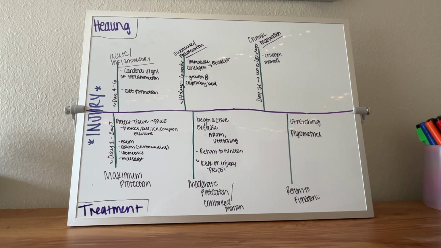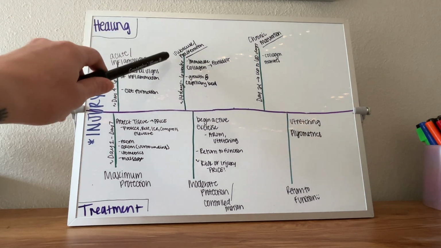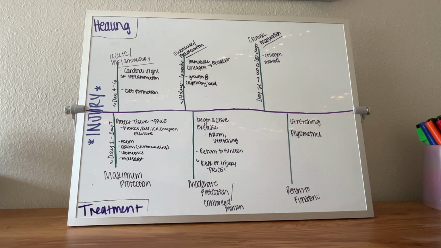The next thing we have is the subacute or the proliferation phase. With the days themselves, it really just depends on what the injury is. It's not exactly like, oh, once you hit day 14, you're immediately in this phase, right? It depends on the person, the injury, basically everything. But this is just going to be a general timeline.